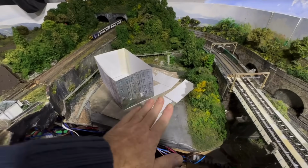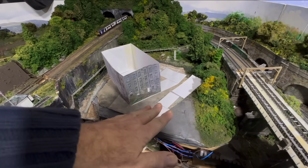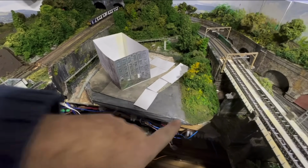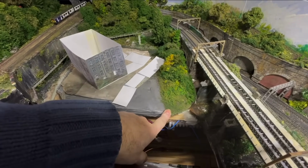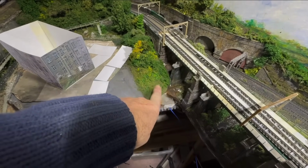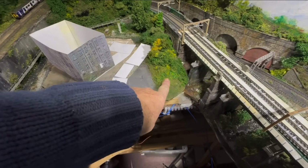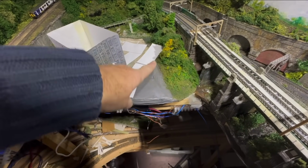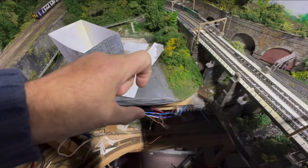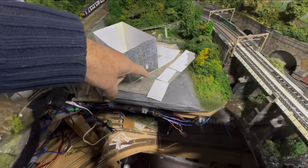But this area here rises up probably, I'm guessing, about 1 inch. Now, I was debating whether to do that or not, but I think actually I can make it work. I wanted to see what it looked like on the layout. Now, I still need to do this area under the viaduct because I just left it, if you remember. So that will need building into this. But I could still have this area rising up with trees, so very similar to what I've got here. So this would be all tree foliage, but just rising up 1 inch. I think that will work fine. And the path sort of, like I said, slopes out.